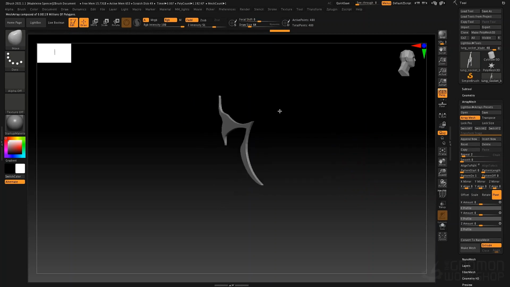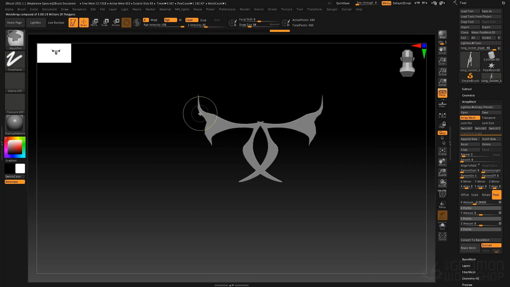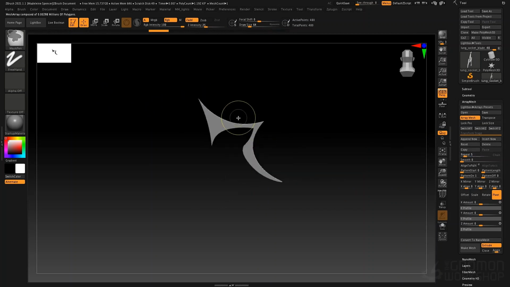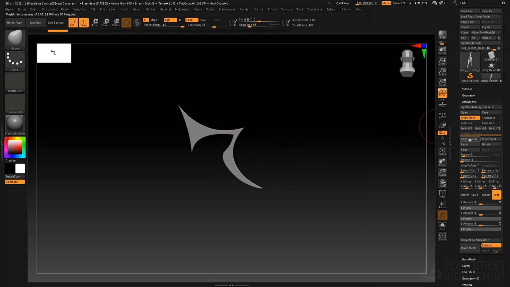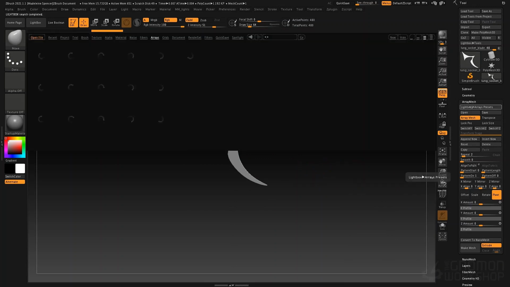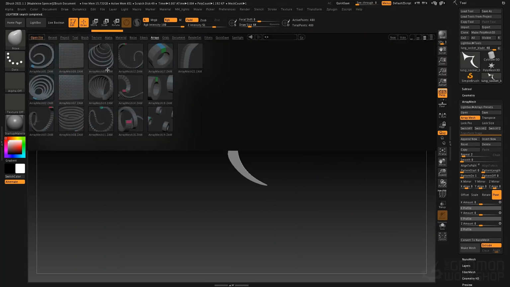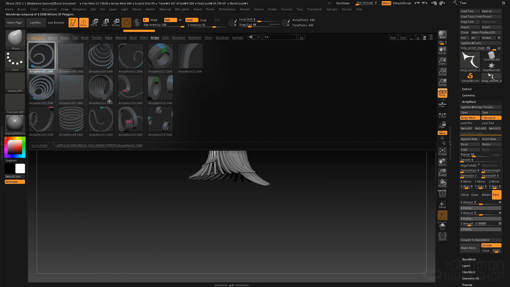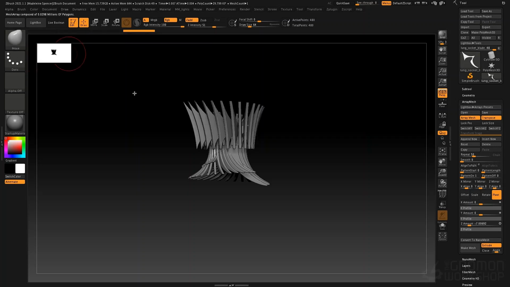We still have the sculptural changes to the mesh here. If I continue undoing, I could undo back to the very, very beginning of the actual mesh, like so. So make sure that we reset our settings, and we have a basic ArrayMesh now. Starting from the top, if we go to the Lightbox Array presets, you see that we have a variety of presets here, and these can be quite handy for learning the tool. If I were to open up any of these presets, it would then apply that to my current ZTool.